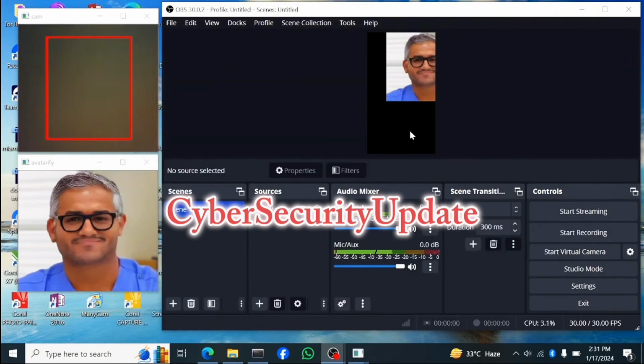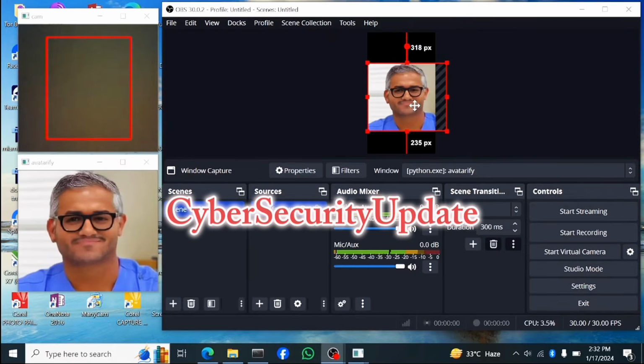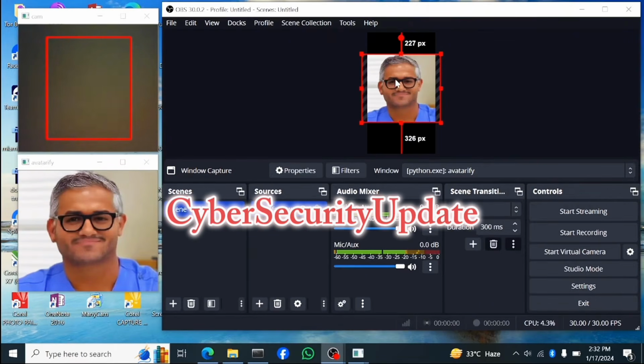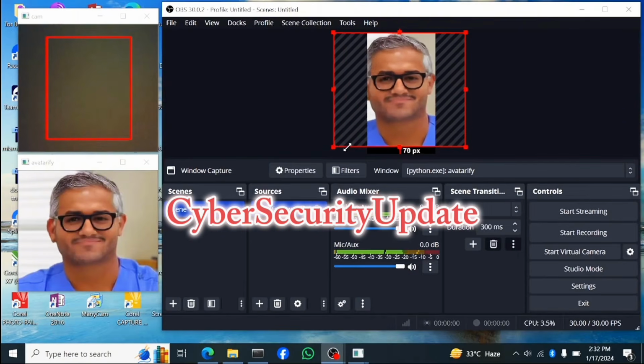So what I'm going to do now, I'm just going to drag the image there so it can fit the screen. Just drag it a little bit, then you can drag it with all the edges there.